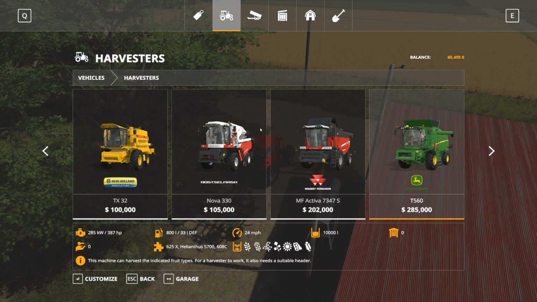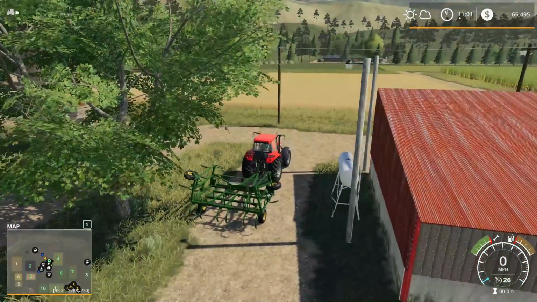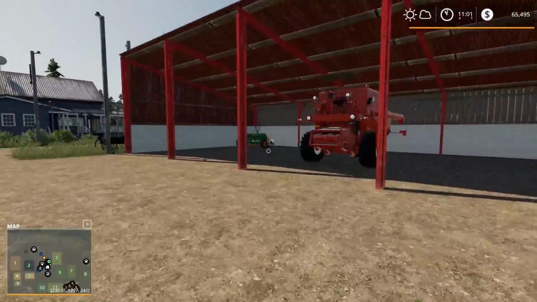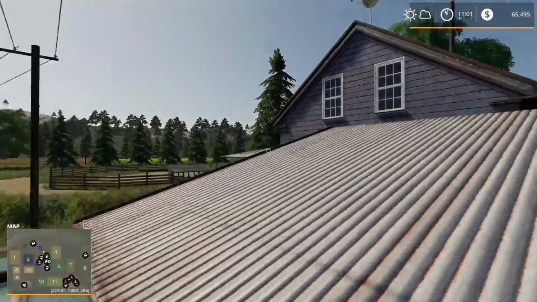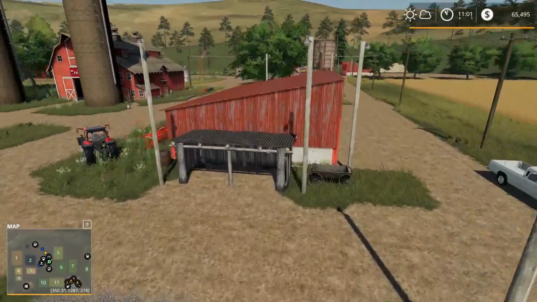I'll probably try and find an old John Deere combine, just because I'd really like to have an older John Deere combine. I have a lot of Case stuff already. I want to try and eliminate a lot of the red and switch over to some green. Don't get me wrong, guys, I love Case, but I also really like John Deere just because it's really, really common around my area.